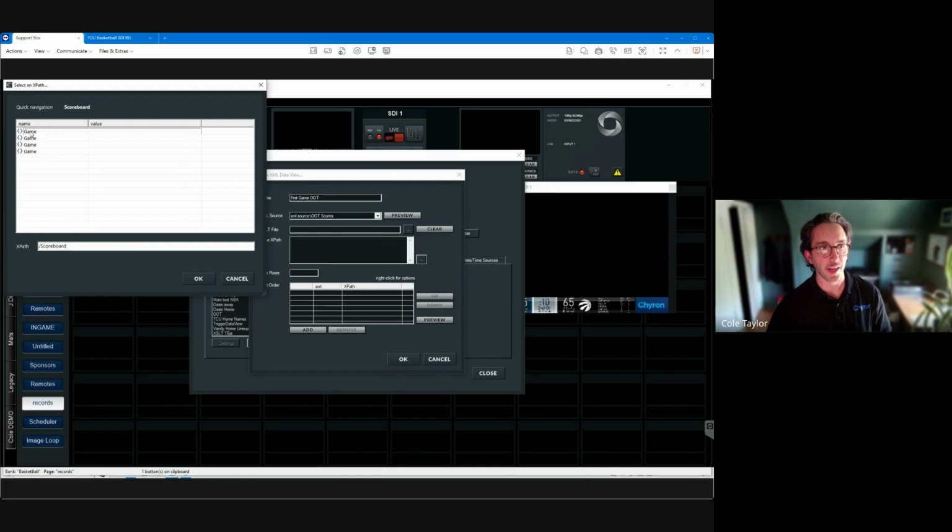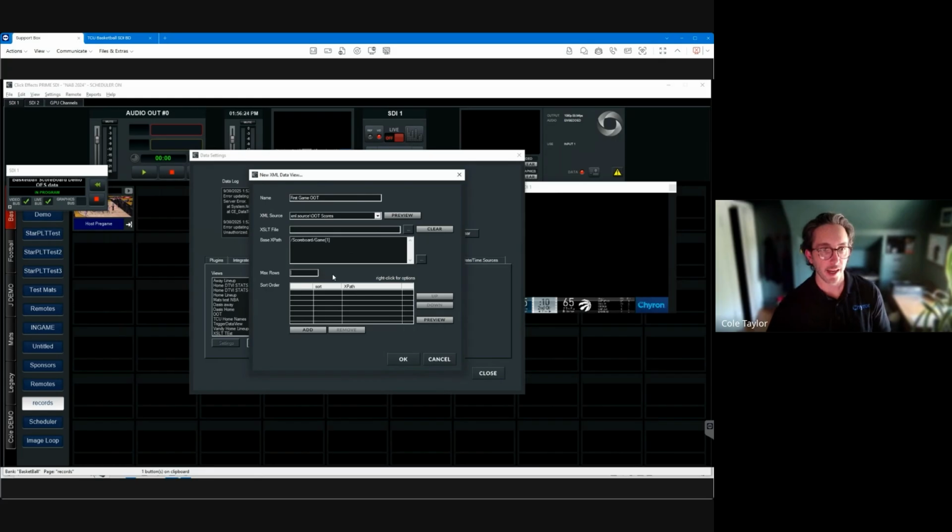We just have those 4 games. So I'll click on the first game. And from here, it has the home name, home score, away name, and away score as the different values that we can look at. So we'll go ahead and click OK. I know with this, the max row for each of those items is only going to be 1.